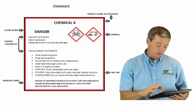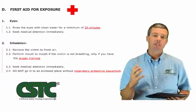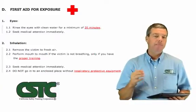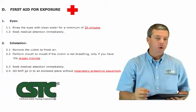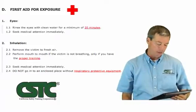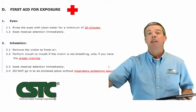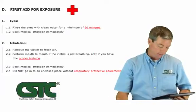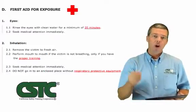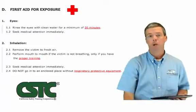First aid for exposure to chemicals starts with eyes. If you have any chemical that gets in your eyes, you must immediately rinse with water for 15 to 20 minutes. Sometimes they have the person blink and sometimes they have to hold the eye open — always look at the label for what to do. Always get medical care after an eye exposure. For inhalation, the first thing is common sense: get them out of the area and into clean air where the fumes are not. If they're not breathing, perform mouth-to-mouth and basic life support — as long as you have protection from the chemical itself and from blood-borne pathogens, so you need a guard or face mask.